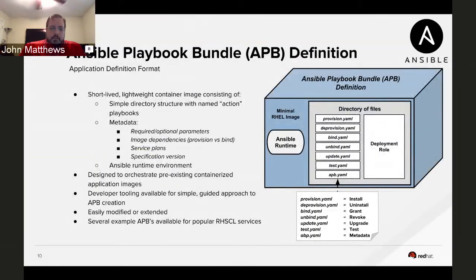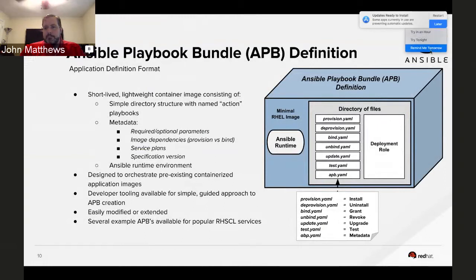So we just looked at the overall workflow of how things would work out between the broker, service catalog, and APBs. Now I'd like to give you a better feel of what an APB itself is. If we think of an APB, I was calling this a lightweight contract or application definition. The APB is intended to have the orchestration logic. Anything related to the lifecycle management of the application, we can bundle it in this common component. So we can put logic here for install, uninstall, and things like that.